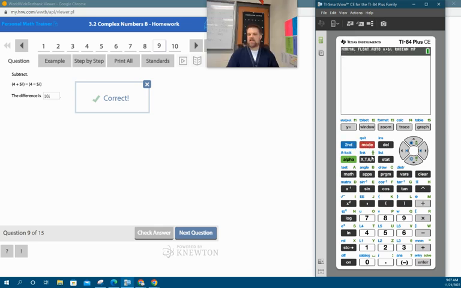So if you hit second quit and it's turned on, I can literally type this in, 4 plus 5. Now the i is in blue above the decimal point, so you got to hit second decimal point to get the i. Close the parentheses, minus, start a new set of parentheses, 4 minus 5i. Now when I hit enter, it's going to say 10i. And it'll automatically substitute in -1 for i squared. Okay? So it'll do all that for you automatically.